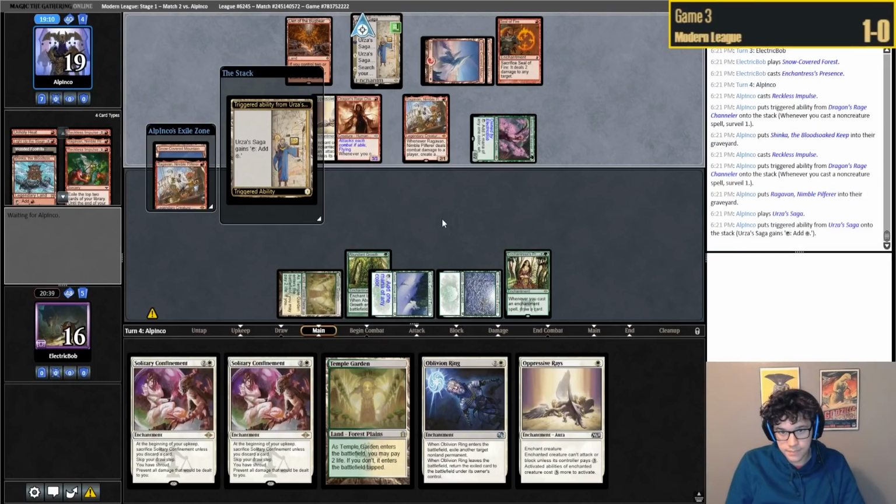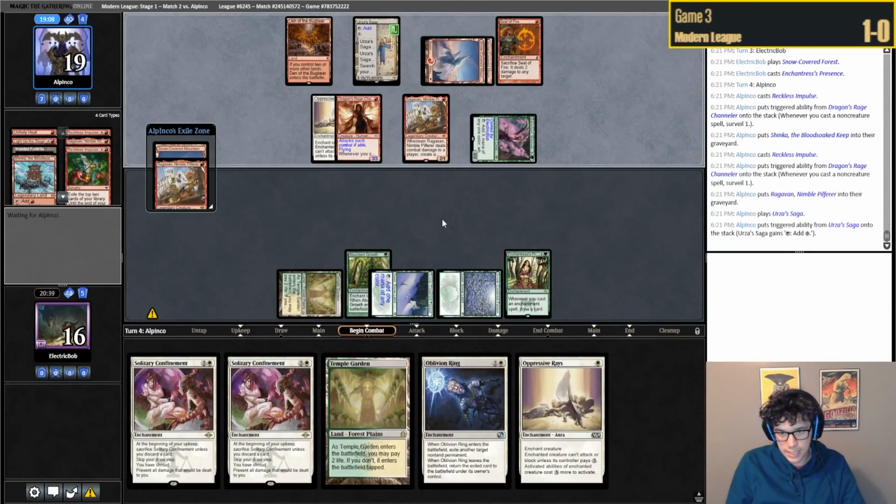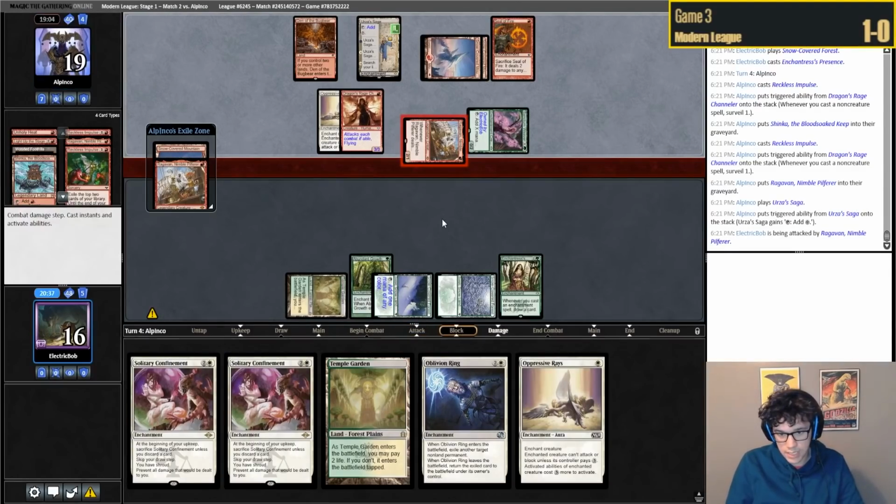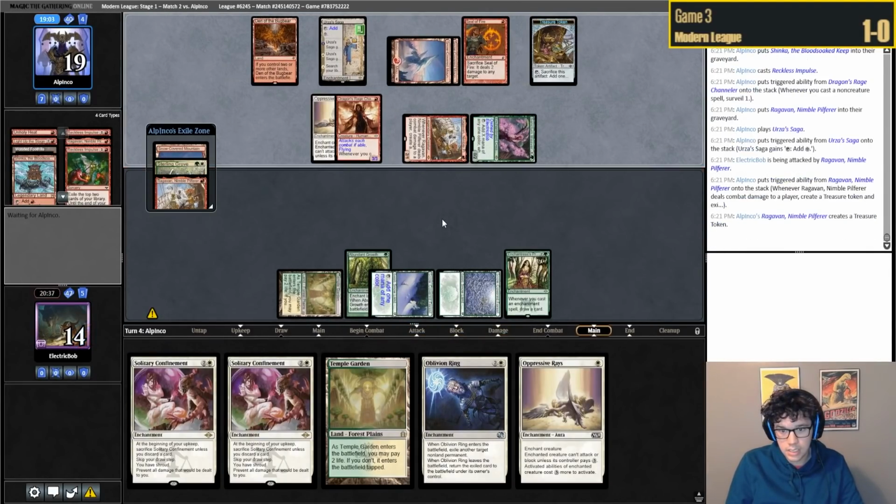Urza Saga. Okay. Not worried about that one. Okay. Ragavan hits. Oh god, thank god. If they would have hit our Seal of Cleansing, we might have been bad, but Sterling Grove doesn't matter.